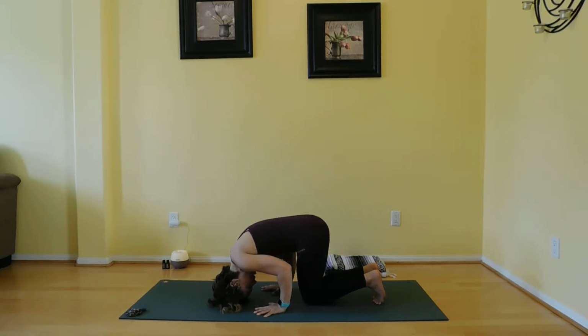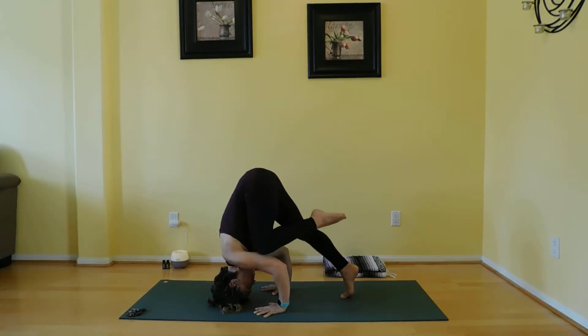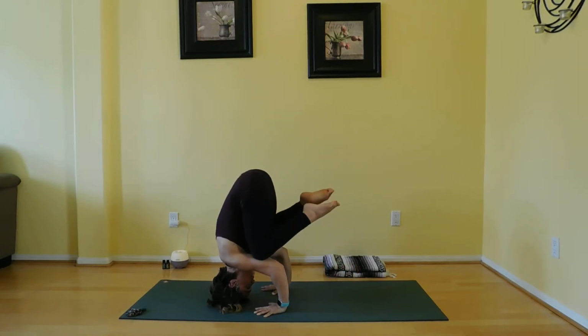And you see my elbows are stacked here directly over my wrists. And from here I'm going to lift on up. And then the next step is to come into a little tripod crouch. So you bring one knee to the arm, almost like crow with your head on the ground, and then the other leg, and you begin to hold here, right?